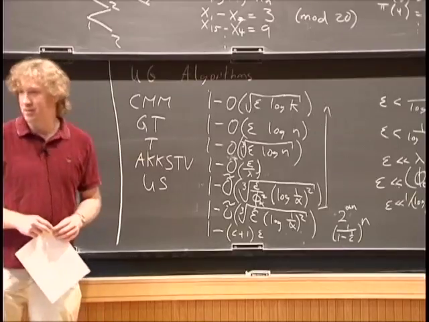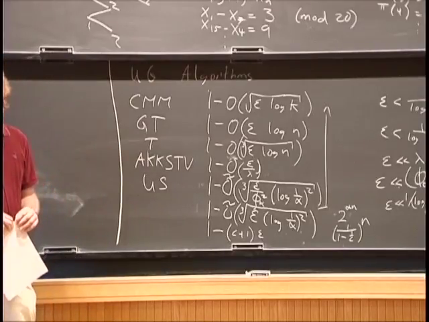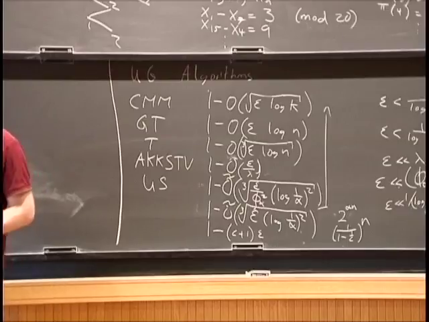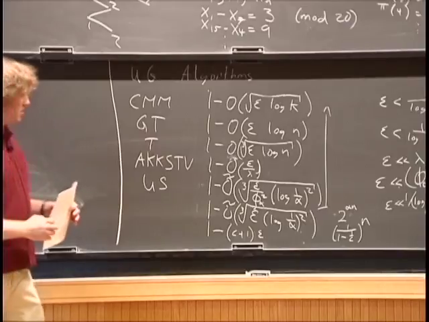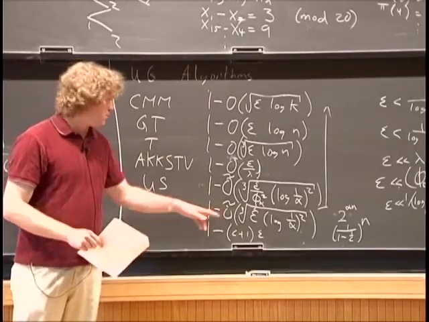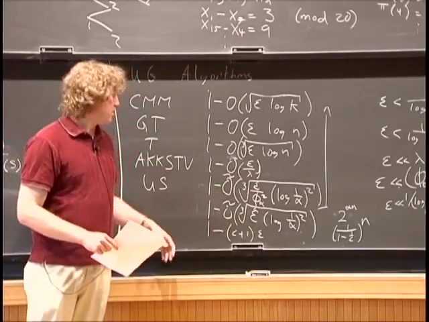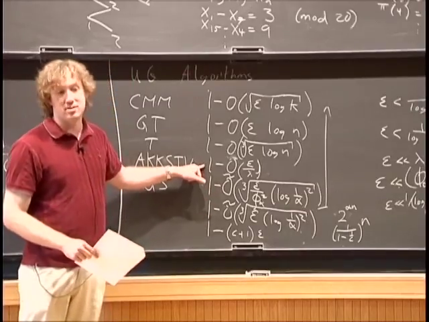Isn't that because of Cheeger's inequality or something with squares? Shouldn't it be there? I mean, maybe you could do better. That would be a slight improvement over AKKSTV. That's right. But why shouldn't there be such an improvement? Certainly, having it squared there by Cheeger's inequality, you're not saying anything new. But as you say, for alpha equals a half, yeah. But if you can take off the square, then this is better than this.